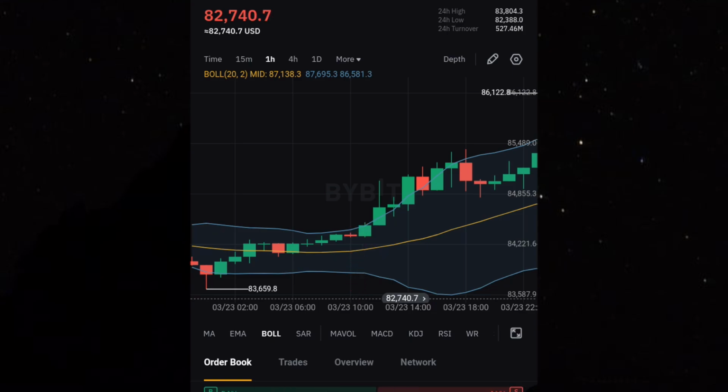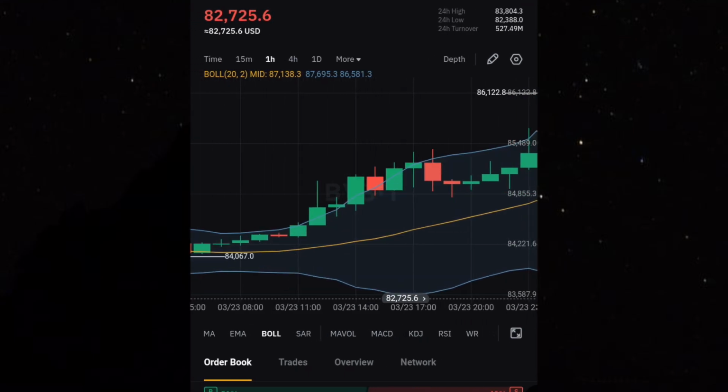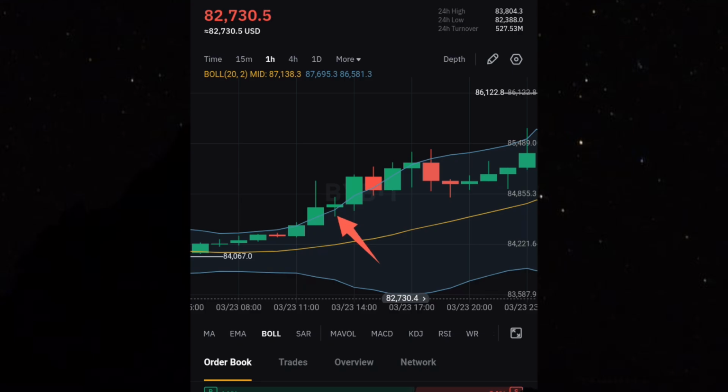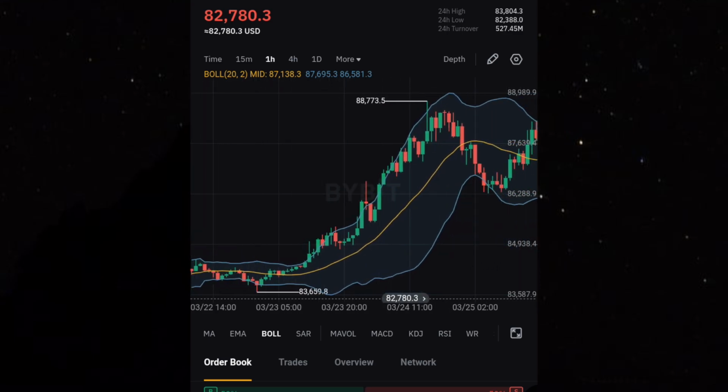The price has broken out of the upper band, but we have not yet found a green candle that has the longest tail. So here is a green candle that has a tail longer than the last 2 tails. If you measure it very well, you can see it is longer than this one, longer than this one, and longer than this one. When you find that kind of tail, it means you are authorized to enter a buy trade, and you'd have entered there, and you can see the price would have gone up.